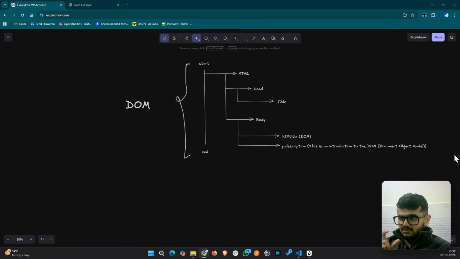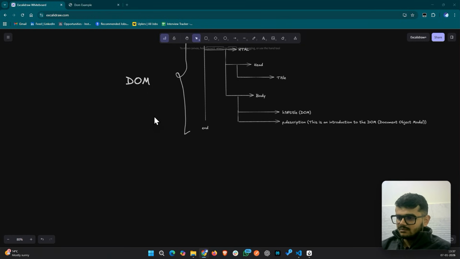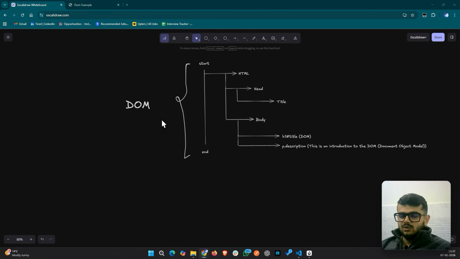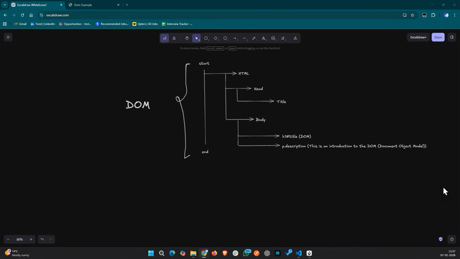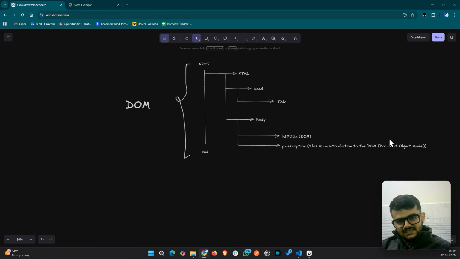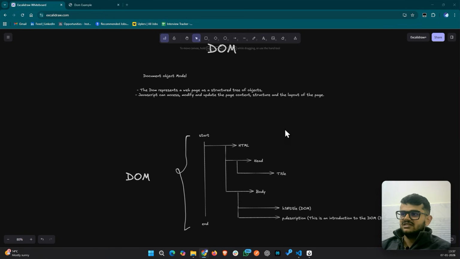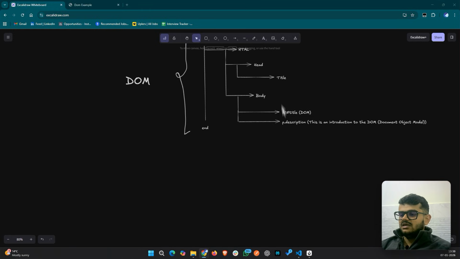Every HTML element you see here is represented as an object in the DOM tree. So that is how we do it. This was how the DOM tree looks. So if anyone now asks you what is a DOM tree, I hope you have sufficient content to explain what a DOM tree is and how it works. Now, after we know how the DOM tree works, we will see how we can access the DOM with JS, because accessing is a very important part of the DOM tree.